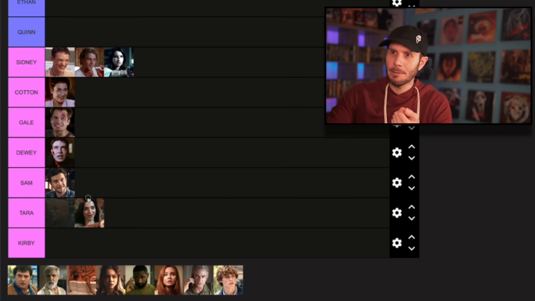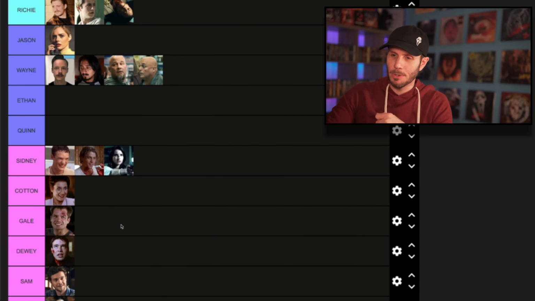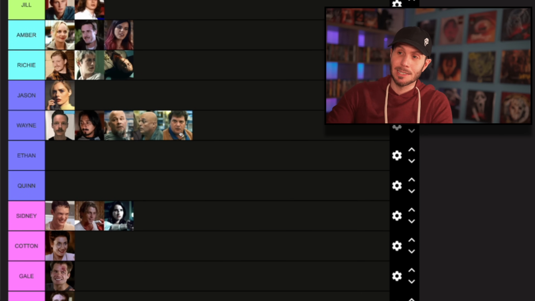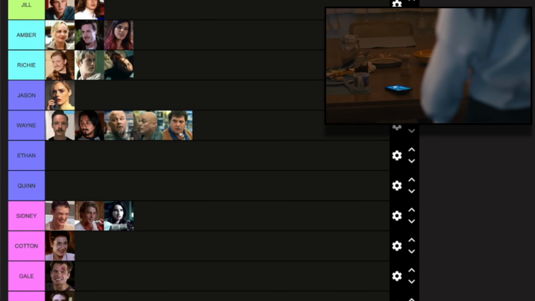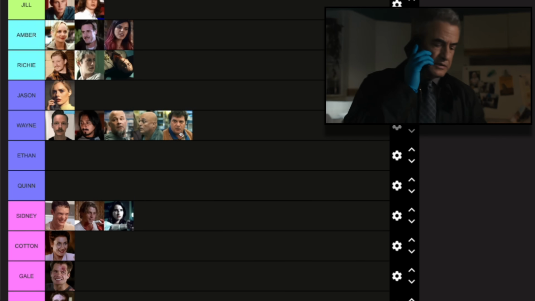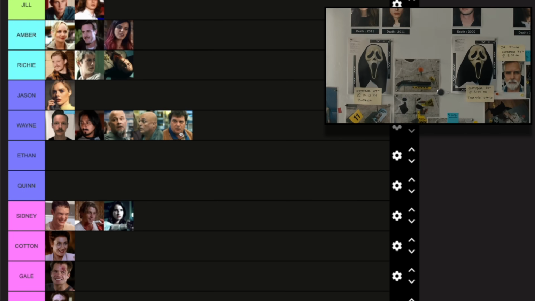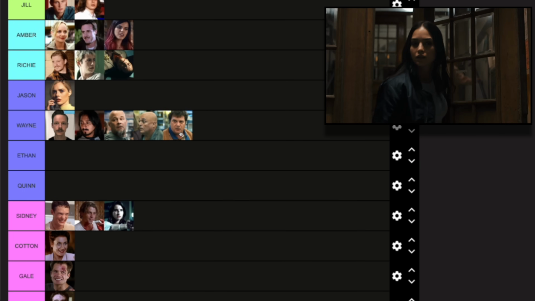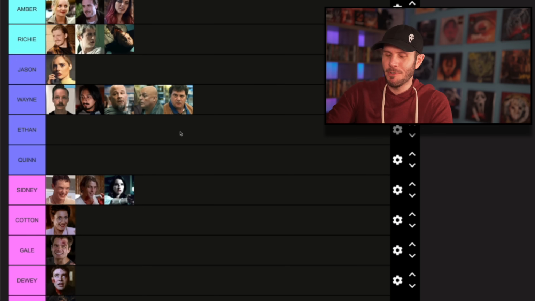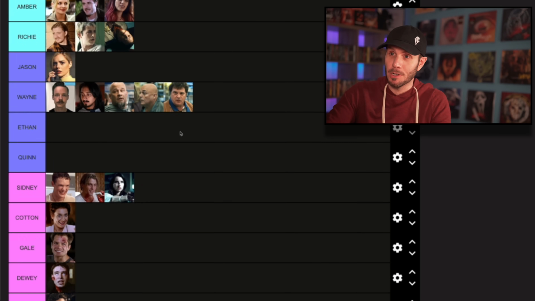Because even though he was at the crime scene, it was very close to the bodega and more feasible for him to get away to do that, since both Ethan and Quinn were still in the apartment. The span of time between Gail calling Sam, or I guess when Sam spoke to Wayne on the phone, and then them going to the bodega, was 6 minutes. We didn't see any of the friends leave the apartment at the same time as Sam and Tara, whereas Wayne could have just rushed around the corner and then gone back. Either way, it's very improbable for any three of the killers to have done that, but it makes the most sense that it would have been Wayne.